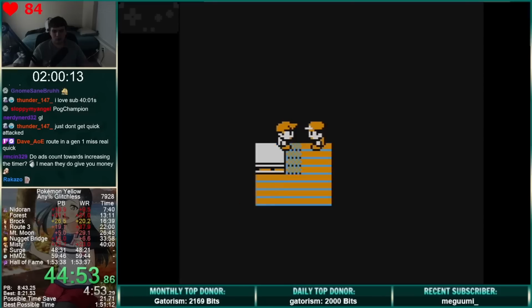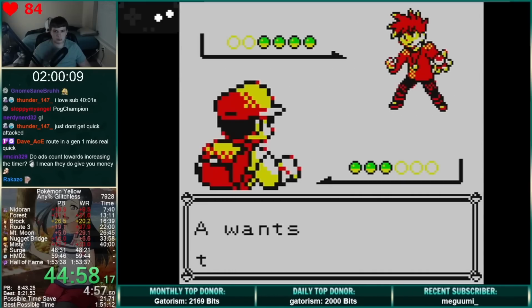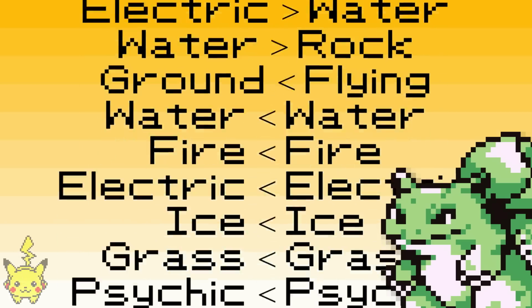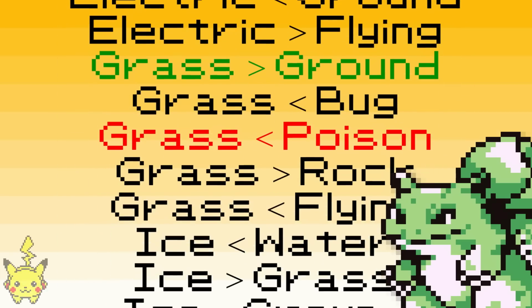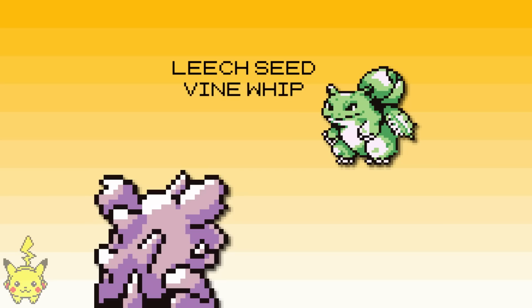For example, during the rival fight on the S.S. Anne, your rival is programmed to have level 3 AI. So if you have a Nidoking and your rival sends out Ivysaur here, the AI will read through this table, and because the list has Grass being super effective against Ground higher up than Grass being not very effective against Poison, Ivysaur is programmed to only use Leech Seed and Vine Whip against Nidoking, because it sees that matchup first in the list.